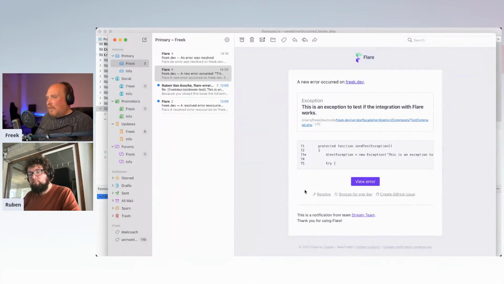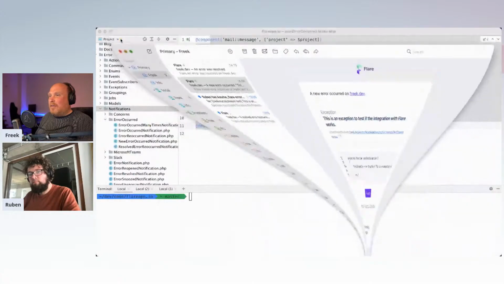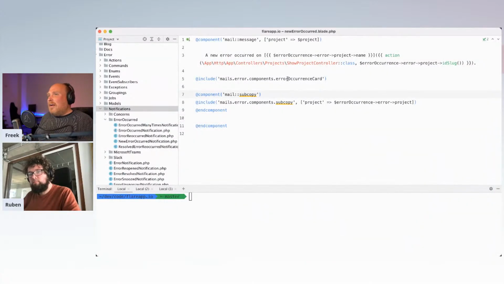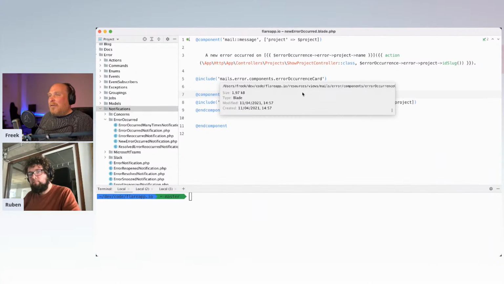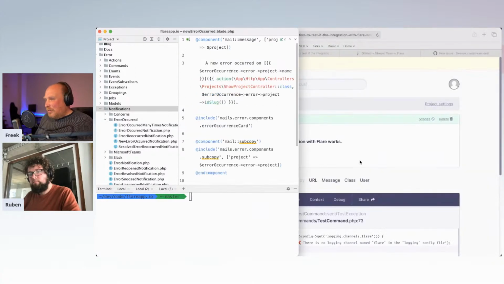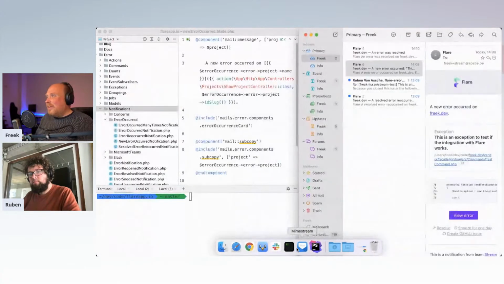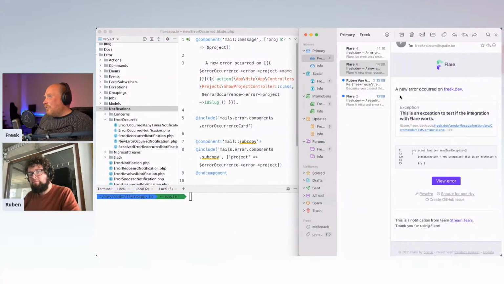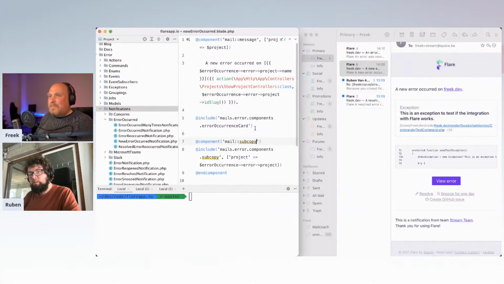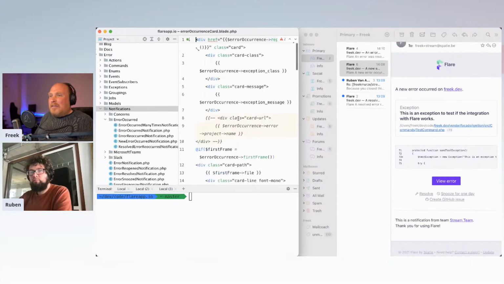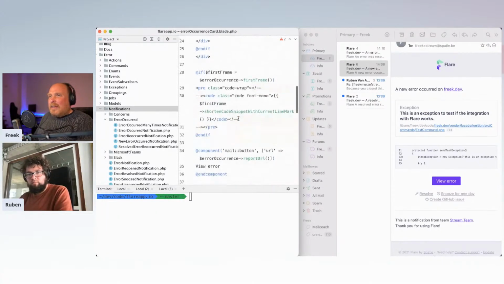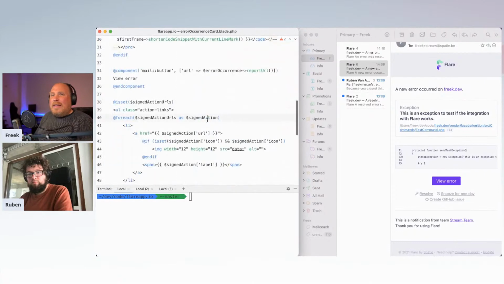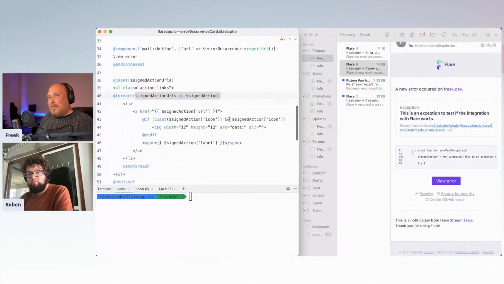Let's take a look at where these are rendered. These are rendered as part of the error occurrence card. Let me just keep it in the view. Like this. So the entire thing is the error occurrence card. If I remember correctly, we have an array with signed URL actions here.